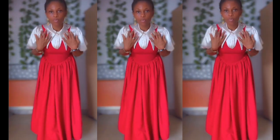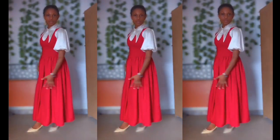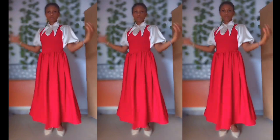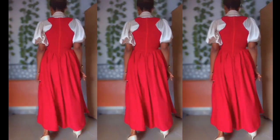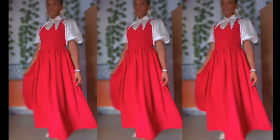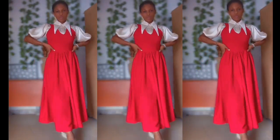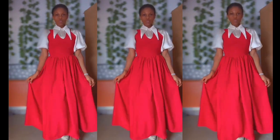And at the end of the day, guys, this is what we came up with. Guys, I love this dress. This dress, like I would always say, is giving all it's supposed to give, and I'm so glad that this turned out so beautiful. Guys, let me know in the comment section what you think, and I hope that the simplicity and the down-to-earth explanation of this tutorial even exceeded your expectation.